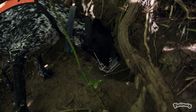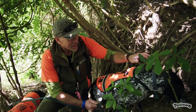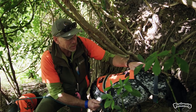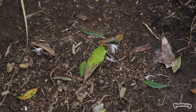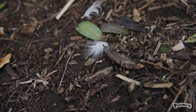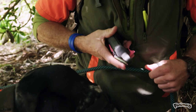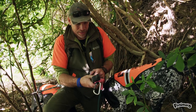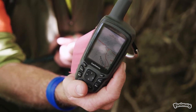Neo finds a nicely excavated petrel burrow from a bird that has been prospecting at the headland area. He receives positive reward to encourage him that this is what they're after. Nearby, oe feathers are found — birds sometimes drop these around their burrows, showing they've recently been prospecting. This is a sign that these headlands are being recolonised by birds coming back from Motohora. The burrow location is then marked with a GPS to record its global positioning point.